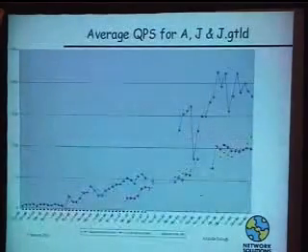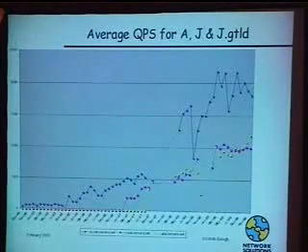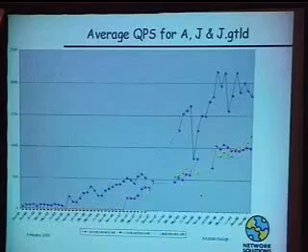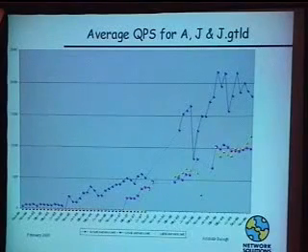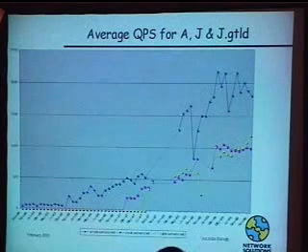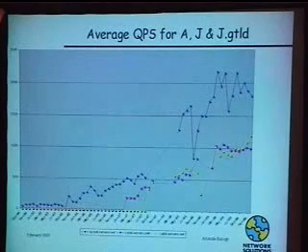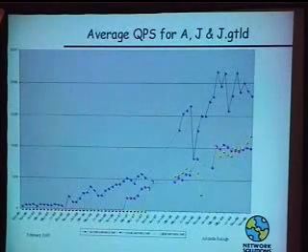So here's one of these graphs I show at almost every NANOG, and it's average queries per second for a.root-servers.net, which is a root server and also a gTLD server, j.root-servers.net, which is a root-only server and only serves dot, and j.gTLD, which serves com, net, and org. Sorry, you're going to have to look at these and extrapolate a little bit. As you can see, they bounce all over the place, but it's typically on the growth curve like you all see.